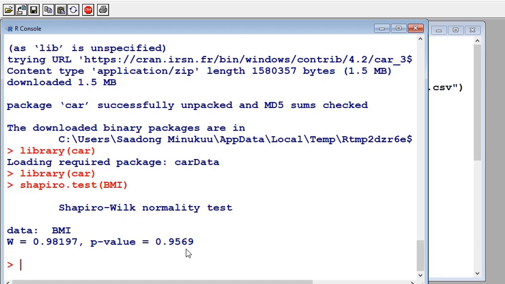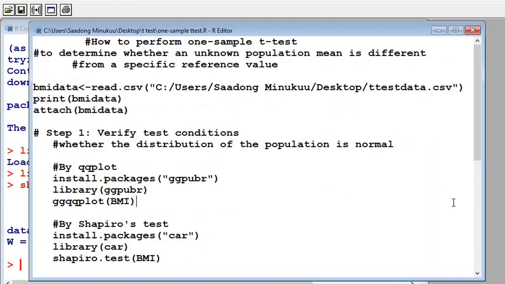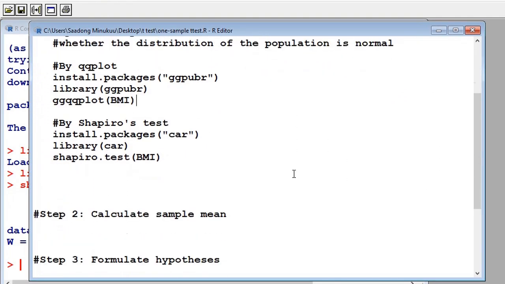So you see that we have a p-value that is largely greater than what? 0.05, which means we cannot reject the null hypothesis, which suggests that the BMI distribution of our population of women who consume this drug is relatively normal, which means we can perform our t-test without any problem.